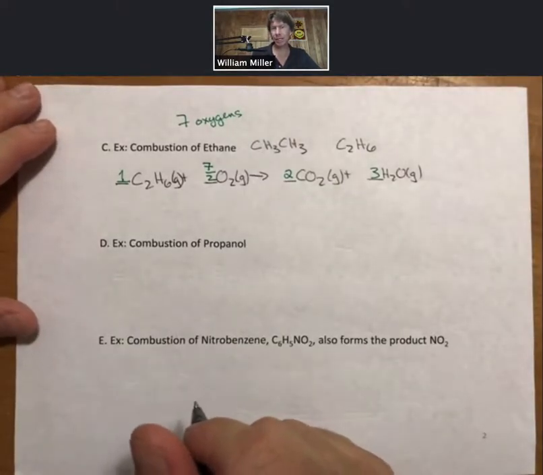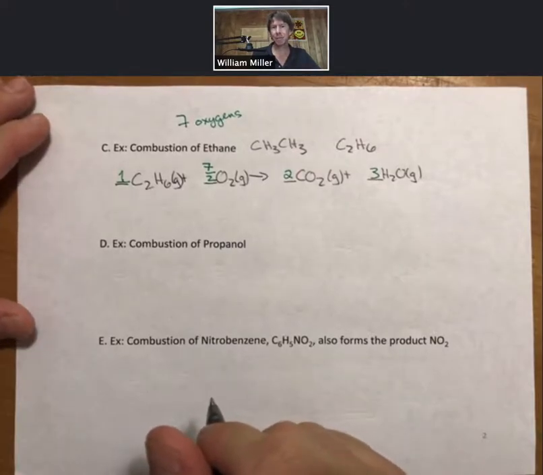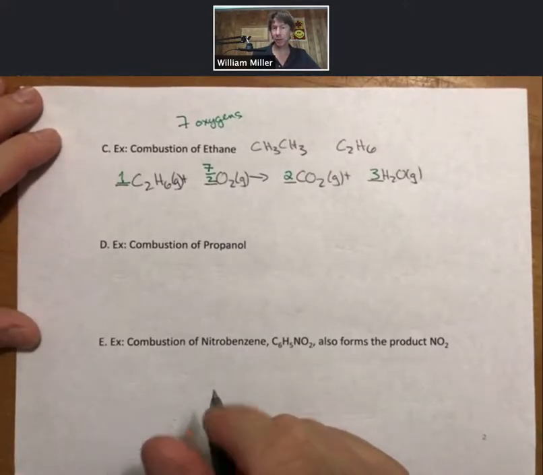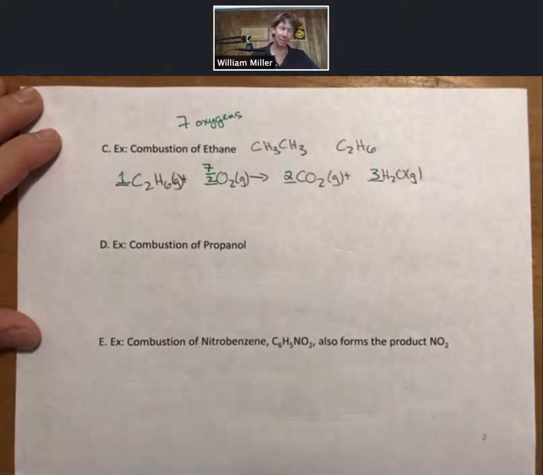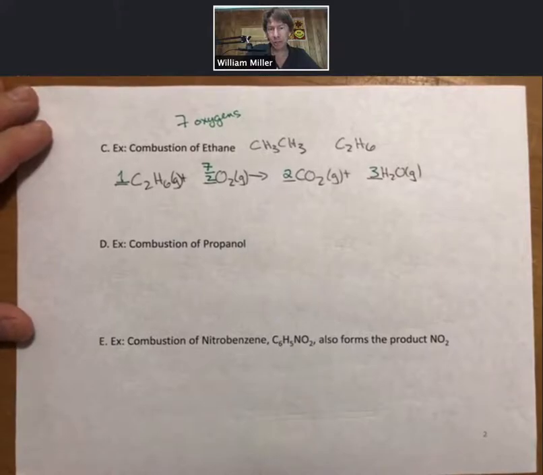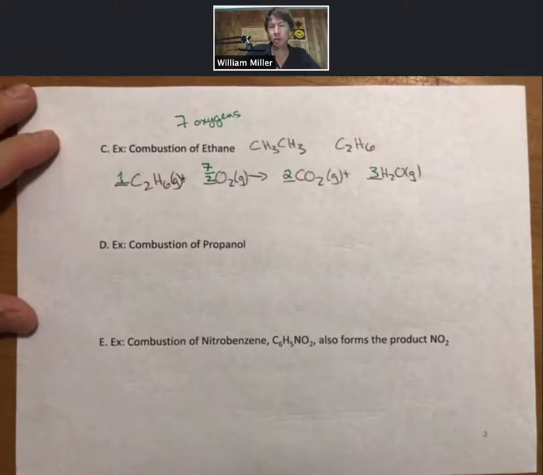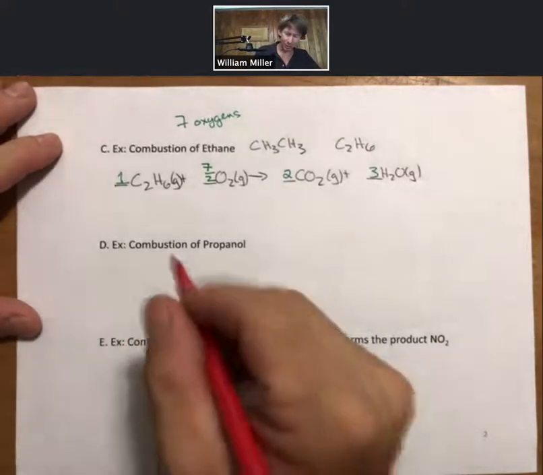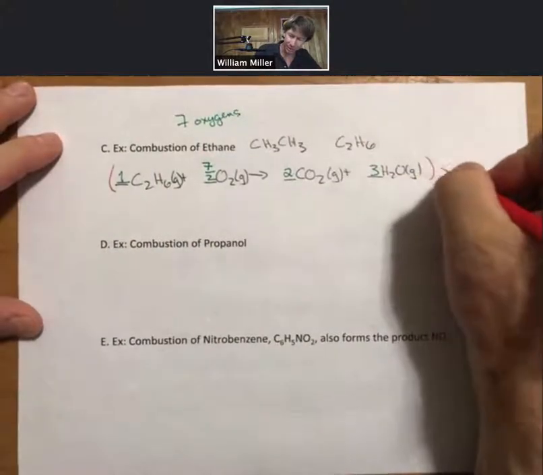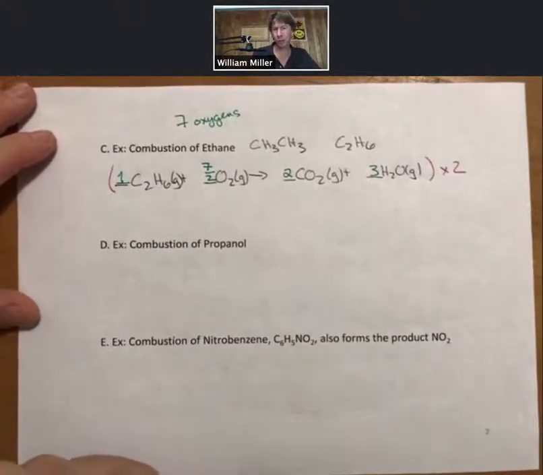And this is not finished. Because a balanced chemical reaction has small whole numbers. And significantly, when you do the molecular interpretation, there is no such thing as seven halves of an oxygen molecule. And so just to be clear, when we balance reactions, we will always use small whole numbers. Later in the course, it is true that we will use fractions only in the mole interpretation of reactions, which we do use more in the end.